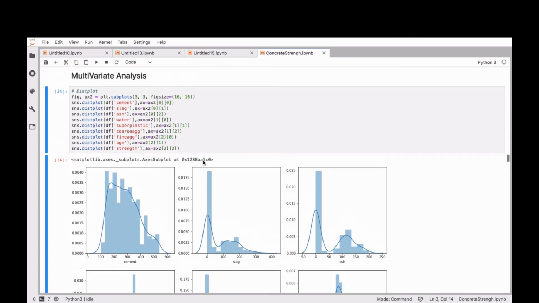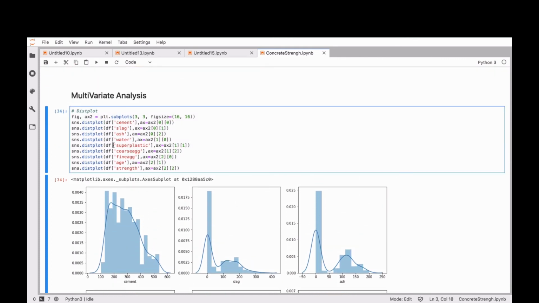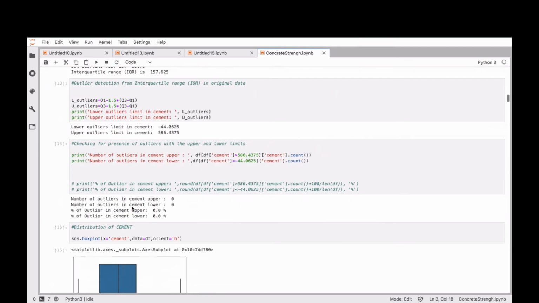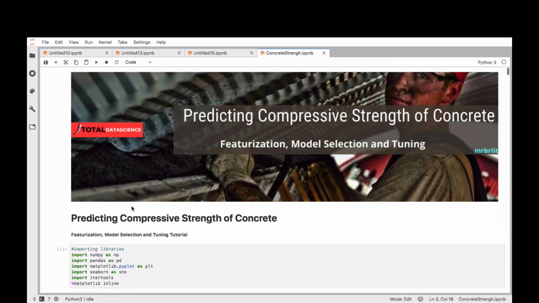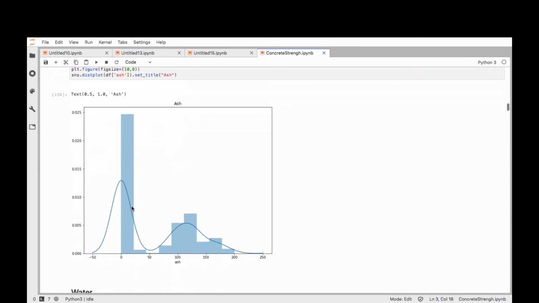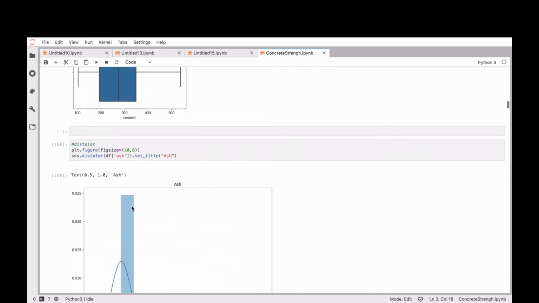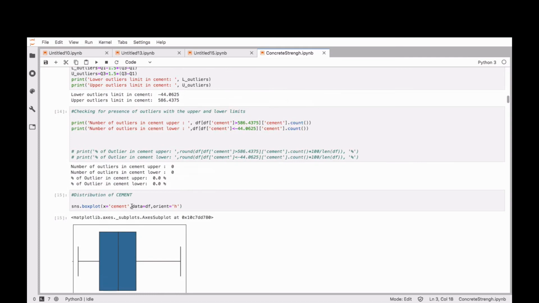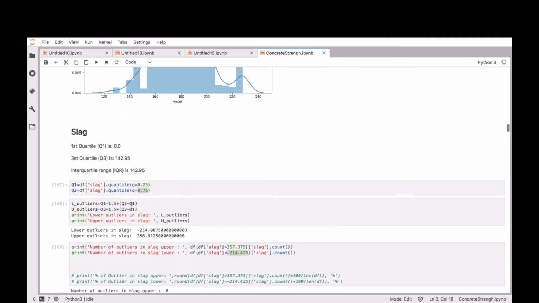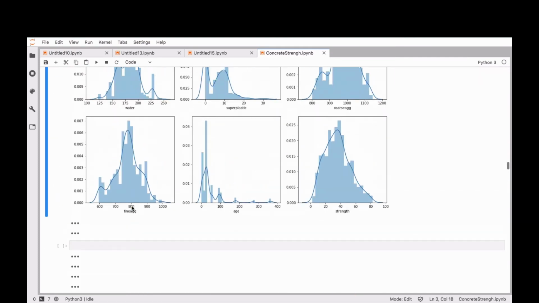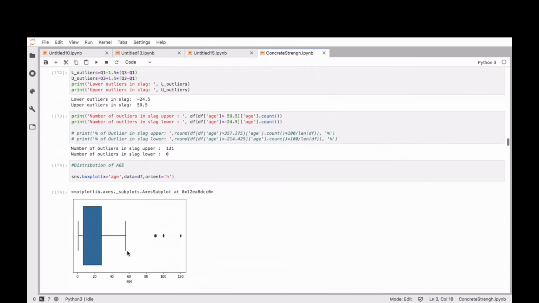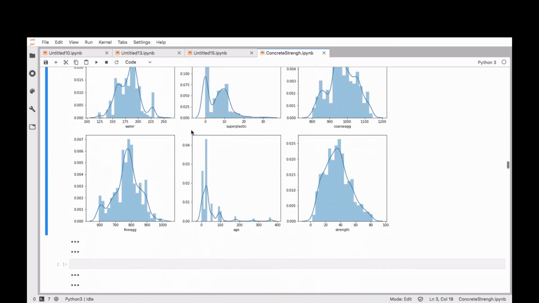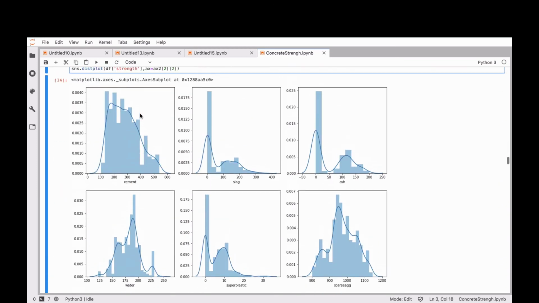Okay, so the first one is just cement, right, which is this one. This is the distribution of the cement. It's the same thing that we did up here, if you remember, when we were doing the univariate data analysis. Let me go up. Okay, for the cement, we did not draw that for the cement. All right. Okay, this one is fine, but it's the same thing that we are getting over here. For instance, for the water, we drew it for the water. All right. So the same thing over here. Right, it's the same distribution that we are getting over here.